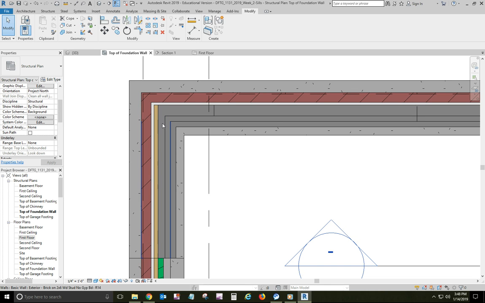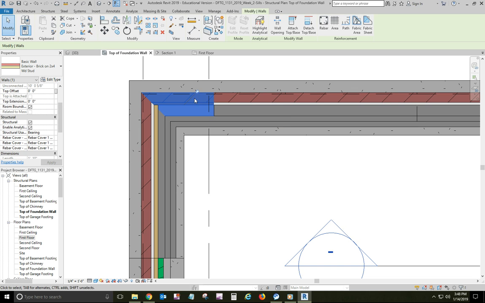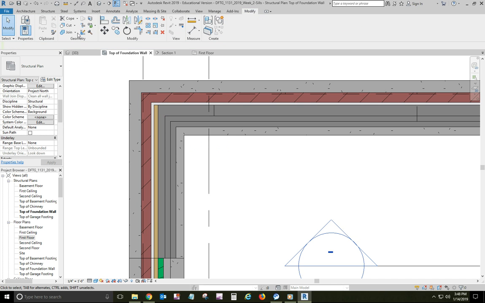And if the stud wall pokes through the brick in your plan views, you're going to have to modify that, and it doesn't show up in the 3D view. It just shows brick all the way around, but the wall join didn't work. What you'll have to do is select those walls and temporarily unpin them, both of these, and then use your wall join tool right here. I tried different butts and squares, and the miter is the one that allowed it to work. It's not one that we would normally use, but it worked to make it look right.